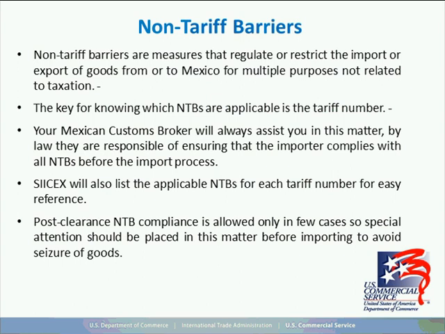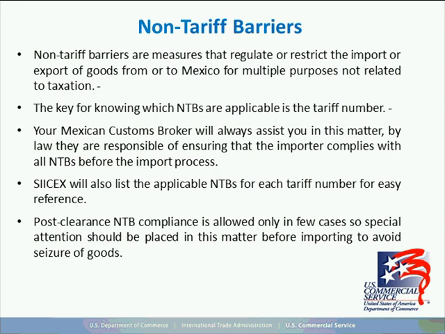All federal government agencies that require NTBs for import or export of goods use the tariff code as reference to identify the goods that are subject to compliance. This is, again, another reason why the correct classification of goods under the harmonized tariff system is crucial to avoid NTBs that may not be applicable. Your Mexican customs broker will always assist you in this matter. By law, they are responsible for ensuring that the importer complies with all NTBs before the import process is made.